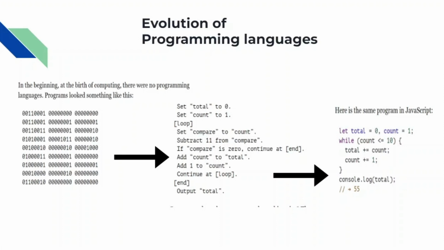Computers speak in 1 and 0. That was the way it started. But now we can write our own language, a common syntax, and have interpreters and compilers translate our English-like programming languages to ones and zeros that our computers understand.